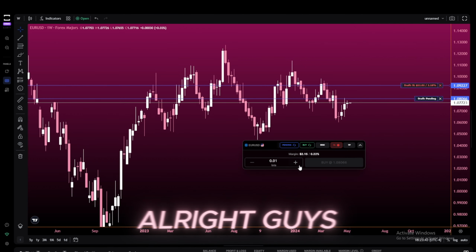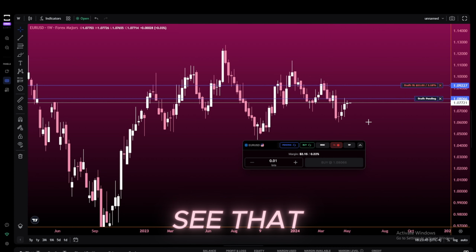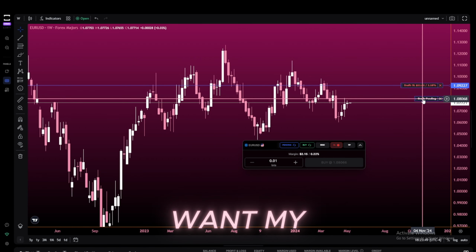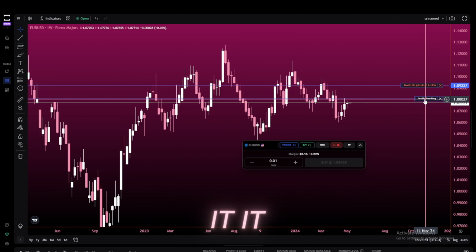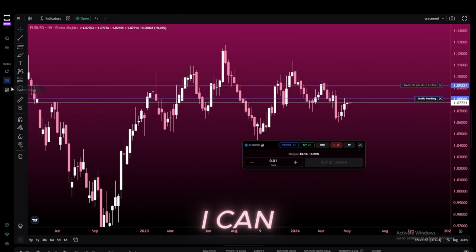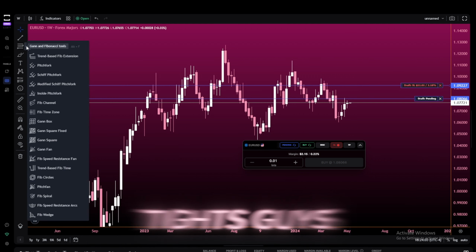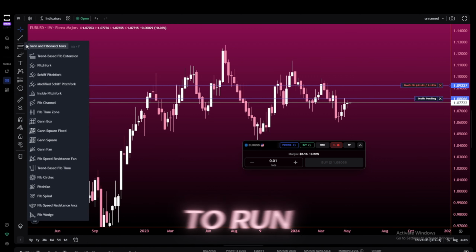All right, guys. Now here you can see that even though I place my stop loss above where I want price to fill me in at, let me see if I can switch over real quick, because I need my tools. All right, so I guess I didn't really favorite anything, so hang tight, guys. Give me a second to run this.